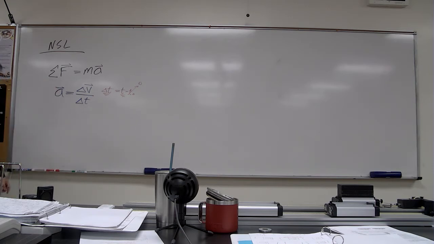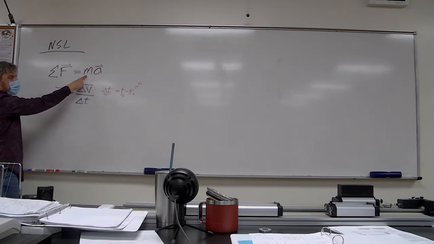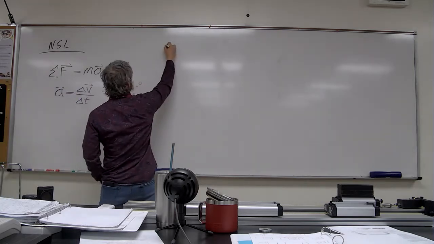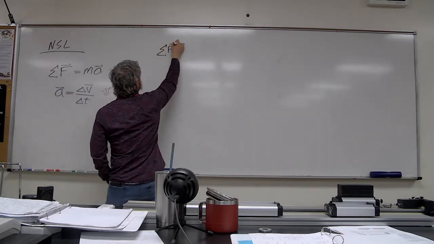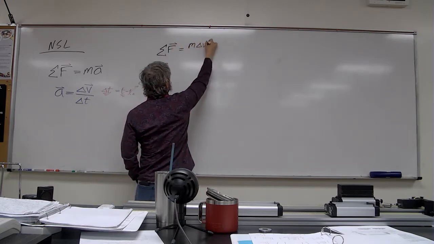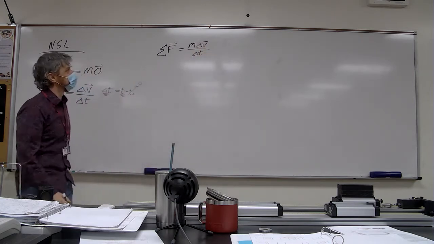Okay? And when I see delta t, Mr. P from Flipping Physics likes calling it change in time. I like thinking of it as just time interval, elapsed time interval. So I'm going to make that substitution in for the acceleration. I'm going to multiply mass times delta v over delta t. Mass is in the numerator. So whenever I make that substitution, I get net force is going to equal mass times change in velocity over time interval delta t.